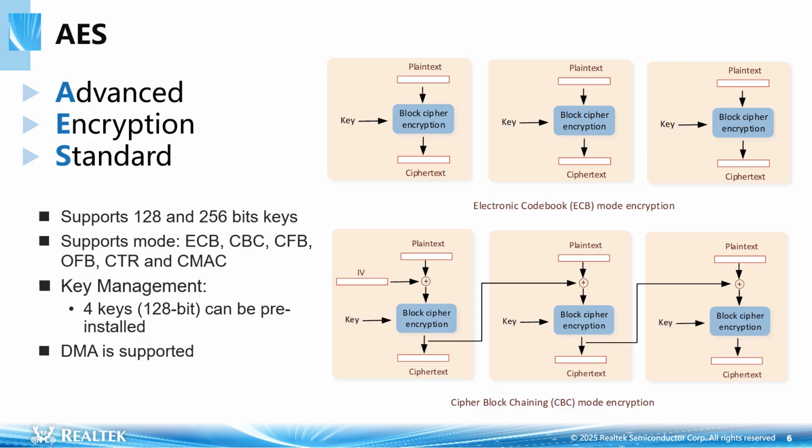AES supports key management, which allows storage of up to 4 keys, each 128 bits long. The keys are write-only, enhancing security by preventing readback. Users must select an appropriate key prior to encryption or decryption tasks. AES supports DMA, enabling efficient data transfer directly between memory and the encryption engine without CPU involvement.